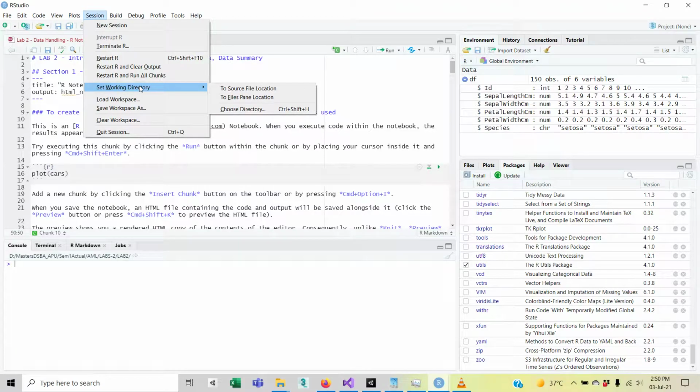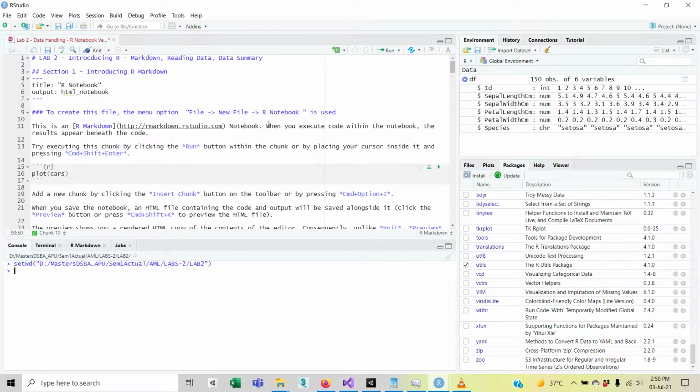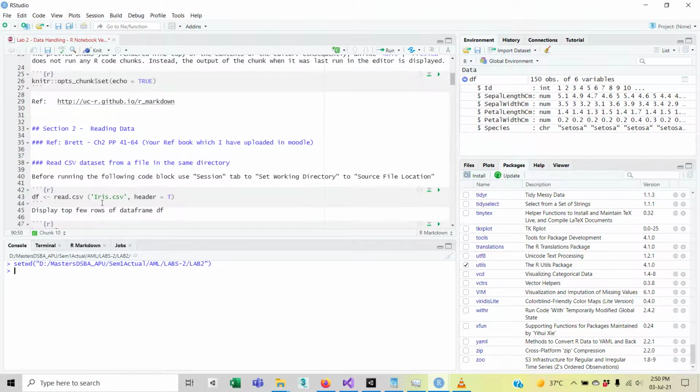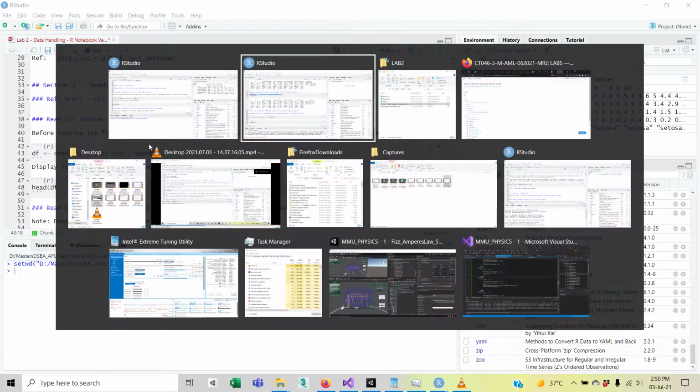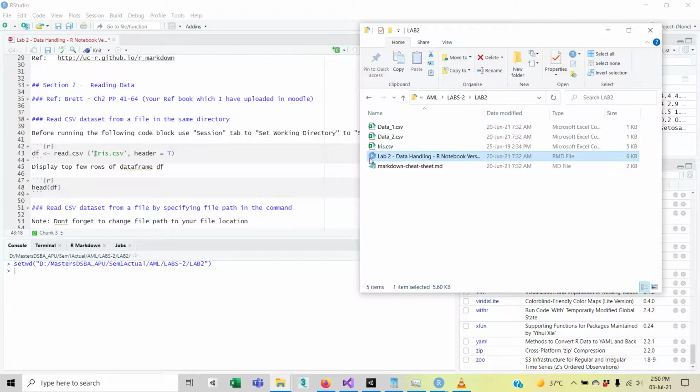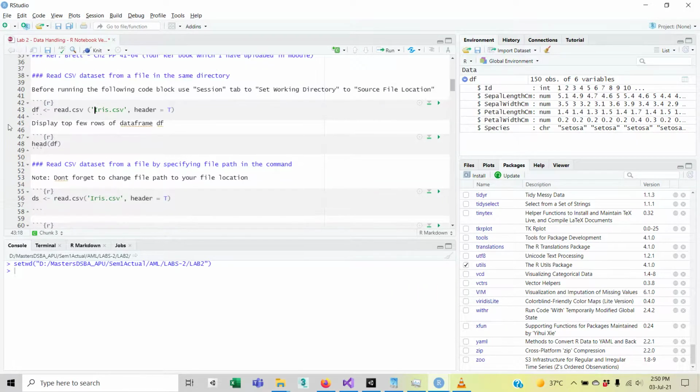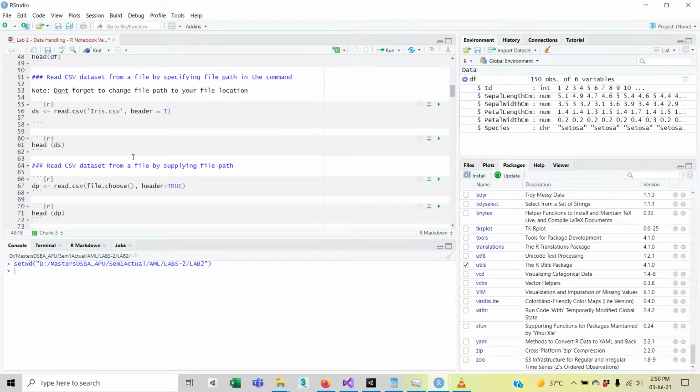Now, under the assumption that's there, let's make sure we have certain things in place. Firstly, make sure your working directory is set to your source file location. Otherwise, in your path name, for example, in this line or in later lines, you might have issues. If you notice our default lab file given by a lecturer, Iris is right there, right? You need to make sure your path names are correct.